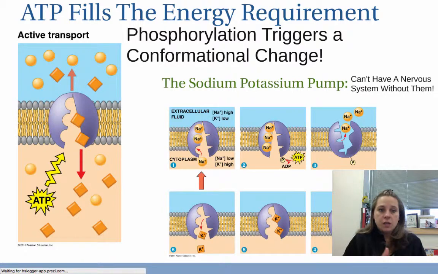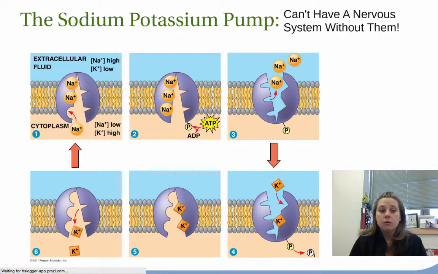So that's what you're seeing when we see things like the sodium-potassium pump. For some of you, this may be a little bit of a review. For others, welcome to the sodium-potassium pump. Our nervous system relies on the sodium-potassium pump, just how it works. So we can't have it without. This is how signals get sent down our nervous cells, our neurons. Okay, so let's take a peek here at what the sodium-potassium pump really talks about.